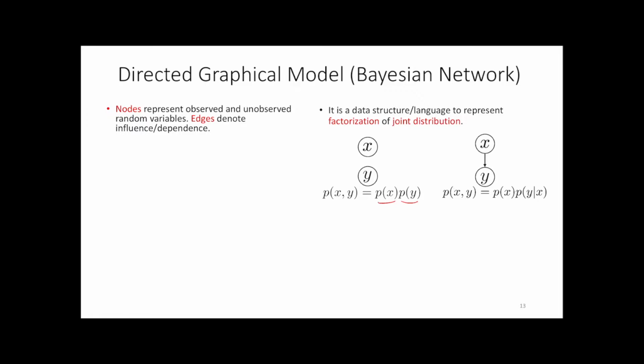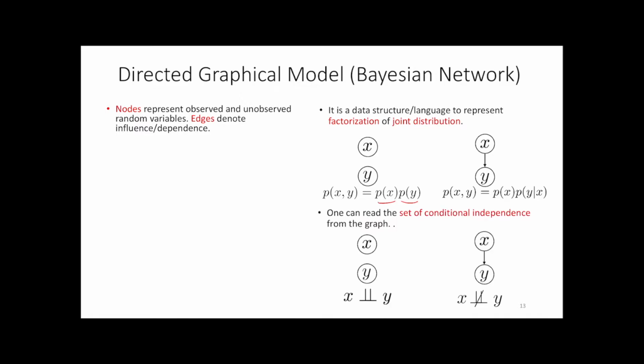But what is more informative in the probabilistic graphical model is the absence of the edge rather than the presence of the edge. In fact, there is a one-to-one correspondence between the structure of the graph and the set of independences that you can read from the graph. So in this example, when there is no edge between two random variables, that indicates that the two random variables are independent, while when there is an edge, it means that we cannot infer that they are independent. So the general rule is that they can be dependent on each other.